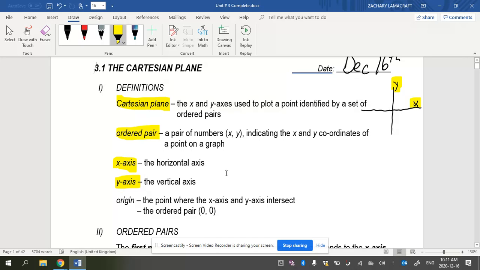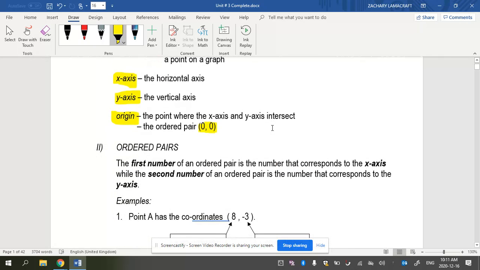Now, the middle of the chart, where, if you imagine this as a letter T or a crossing, where they intersect or cross, this point right here is what we call the origin. And that's where both the x and y axis cross, and the ordered pair would be 0, 0, because it's 0 on the x and it's 0 on the y axis, okay? And that would be that there. All right, does anyone have any questions about that, or we're pretty good so far? Wicked.